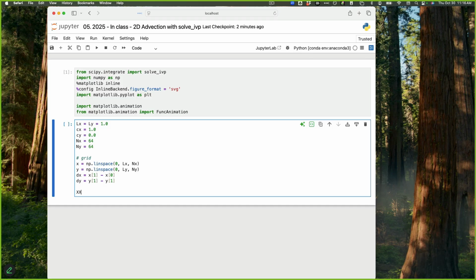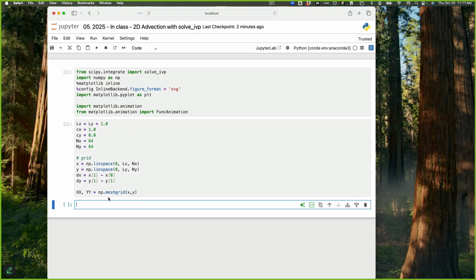Okay, and then I will create a mesh grid. I like to call them xx, yy. That's what I learned from those who develop this mesh grid. It's to reinforce that this is your gridding, your crisscrossing x and y, and put them in capital. And that's np.meshgrid. And with meshgrid, you just give it x and y, okay? And we can just execute this, and you can print xx and yy to verify what they look like.